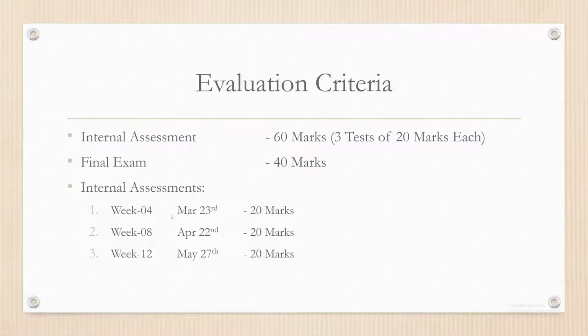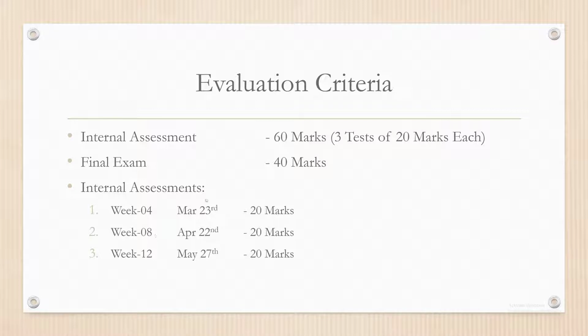Your internal assessment is for 60 marks, where you will have 3 tests of 20 marks each. Your final exam would be for 40 marks. Your first test will be on week 4, which is March 23rd, and it's for 20 marks. Your second test will be on week 8, on April 22nd.